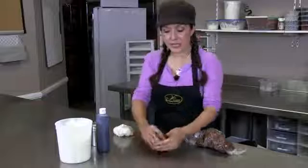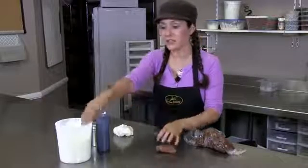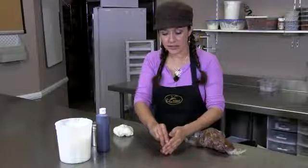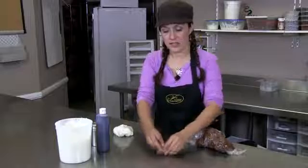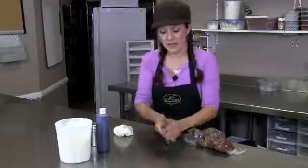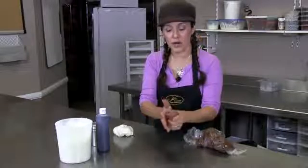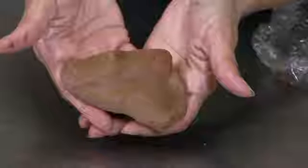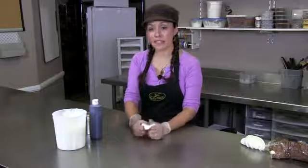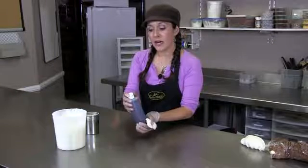As you're kneading this, the warmth of your hand makes the fondant sticky, so you want to add a little bit of vegetable shortening, just kind of rub it in your hands. So I'm kneading it, and you just knead it to get the right color that you want, and that's pretty much a brown fondant.